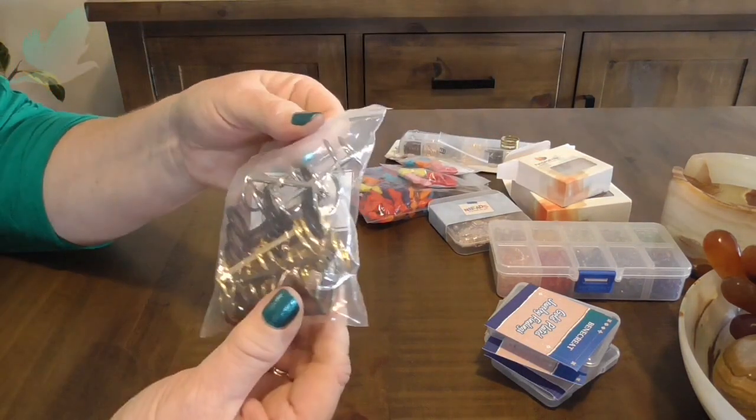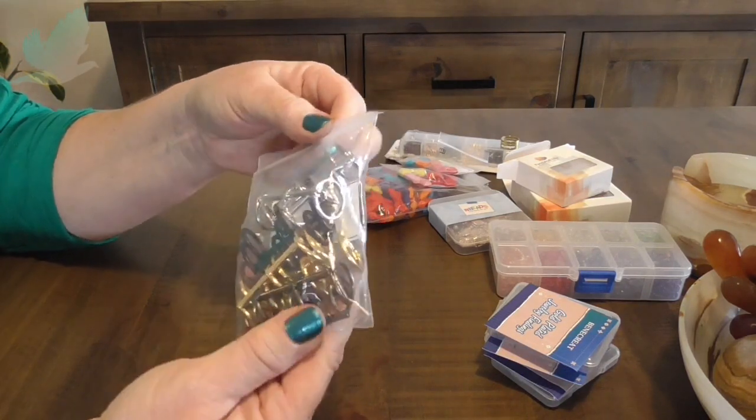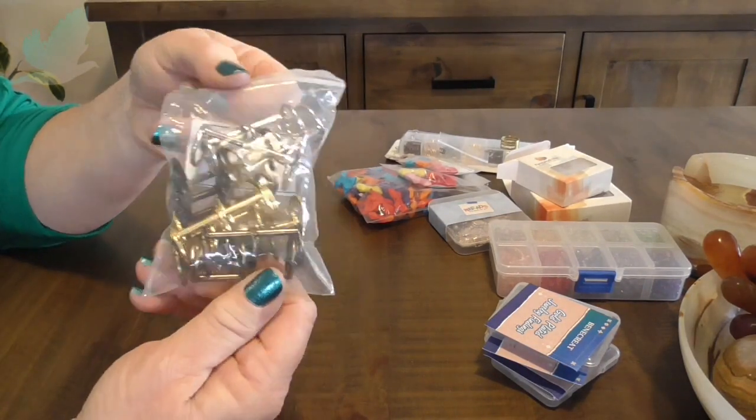Now I forget what you call these, but they come in the bronze, silver, gold and black. And you can make journals or pads with them. Like little notepads with the holes and just slip them through.